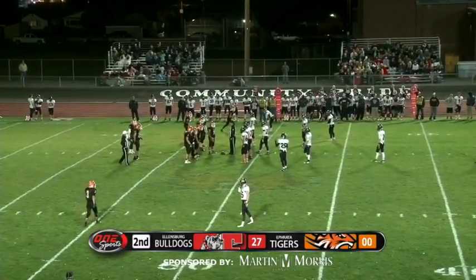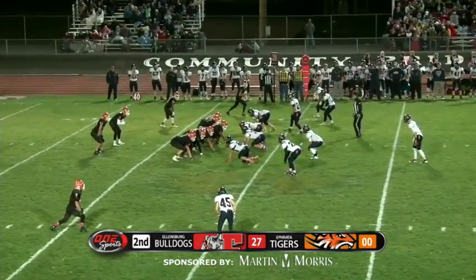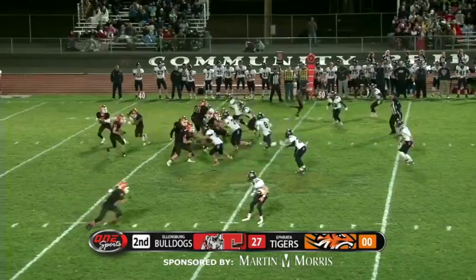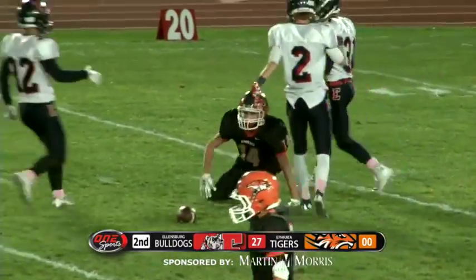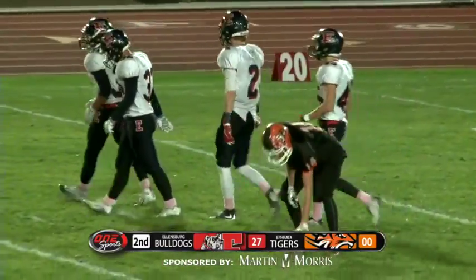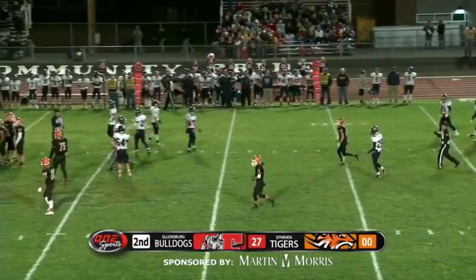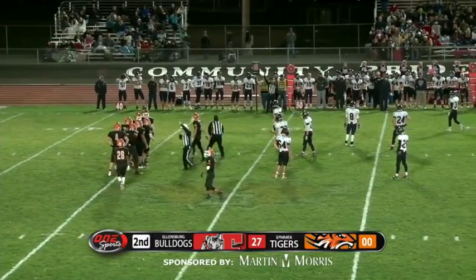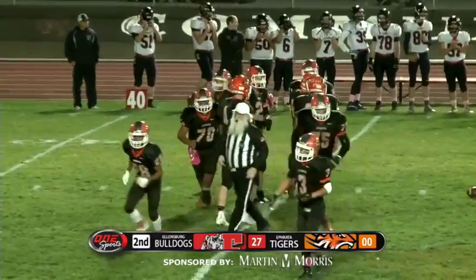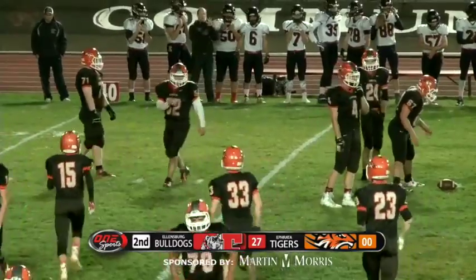Big third down play here, Barry, for the Tigers. Third down and 12 from their own 48-yard line. Man in motion. Ostrowski takes the snap, fires deep downfield. Jump ball, and that is incomplete. That was a good job by him to get that ball off. He had nothing but white jerseys in his face. It looked like it was going to end painfully, but that was a good throw. Threw it up to Harley Klein, who had a shot there, but a nice defensive play by the Bulldogs. Makes it fourth down and 12. Tigers going to have to punt this one away.